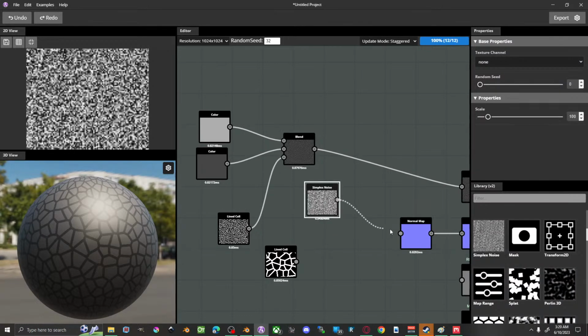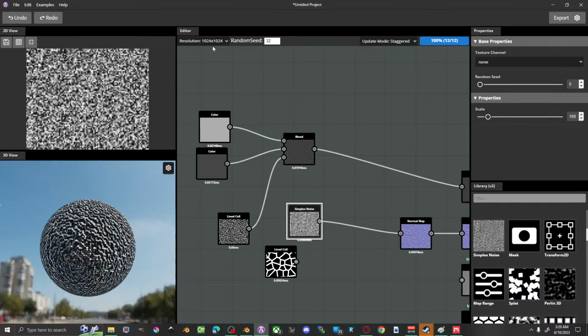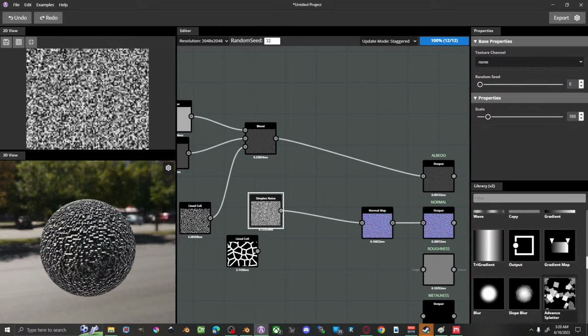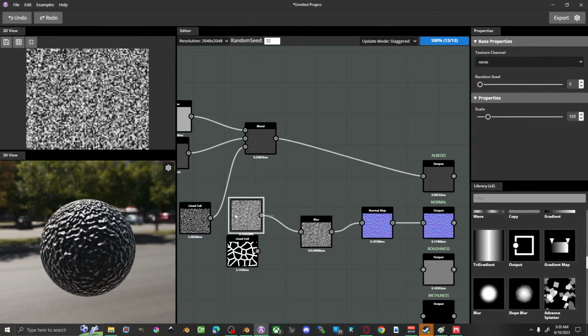add in a simplex noise. And we gotta change this to 2048. Let's bring this down by smoothing it out. And we're gonna mix the two.